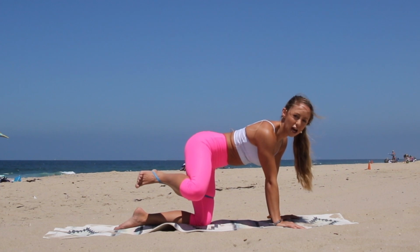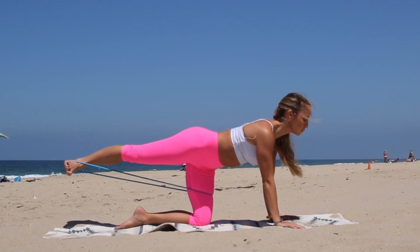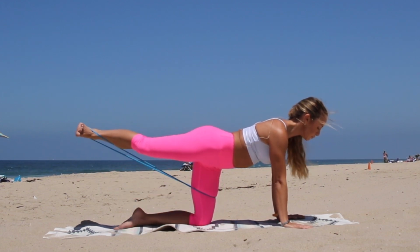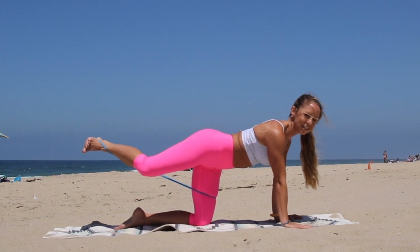All right, so I want you to keep the knee up nice and high. You see how my knee is up almost at hip height? And then I'm gonna push my leg out. So you've got this resistance that you're pushing against, and then you're gonna pull it back in. So you're gonna press and in. Press and in, 30 just like this.